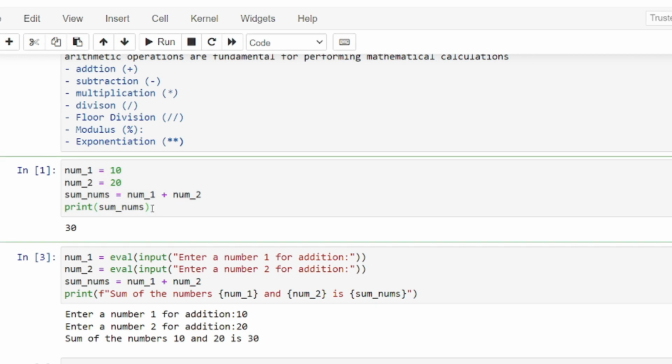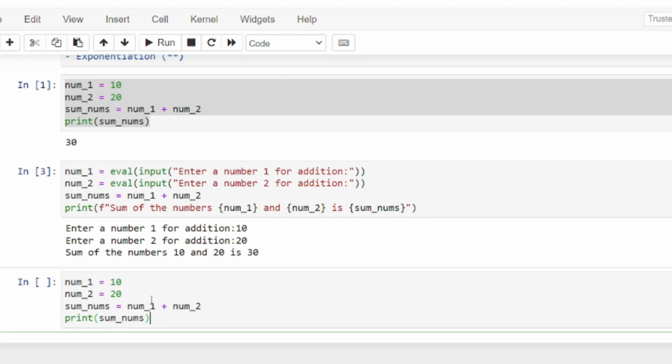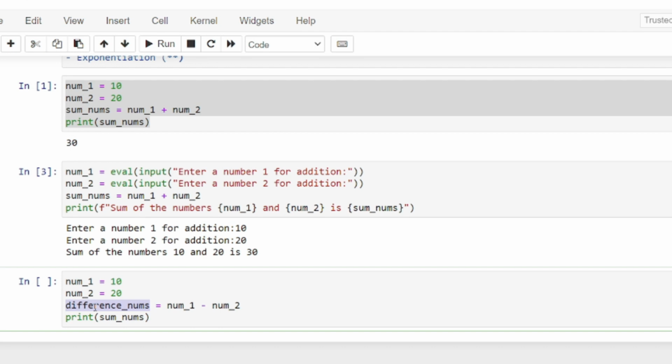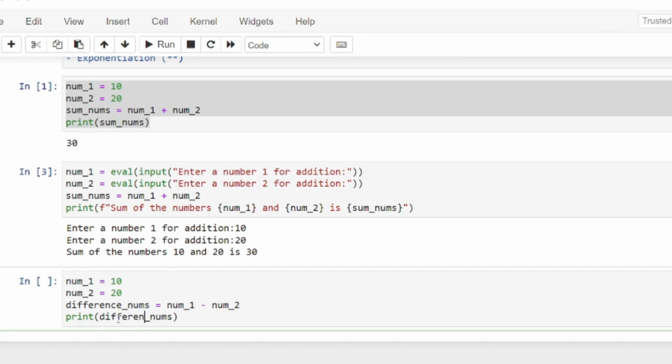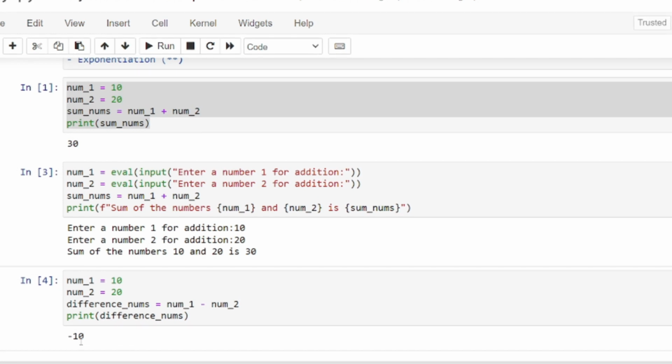The same thing, the diff of the numbers, or subtraction of the numbers. What I am doing is replacing it and making it a diff, or difference, of the numbers. So how far it differs from one another, and in which direction? Difference. See, minus 10. So comparatively num1 is 10 units less, which is far from it. Yes, that is the difference of the numbers.